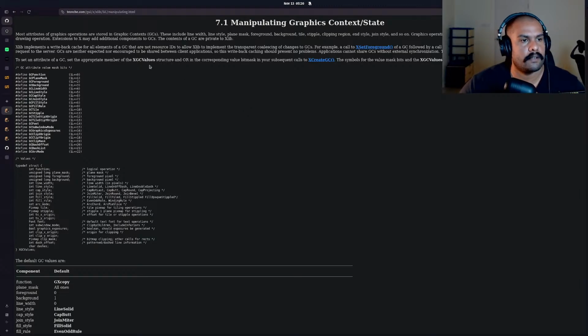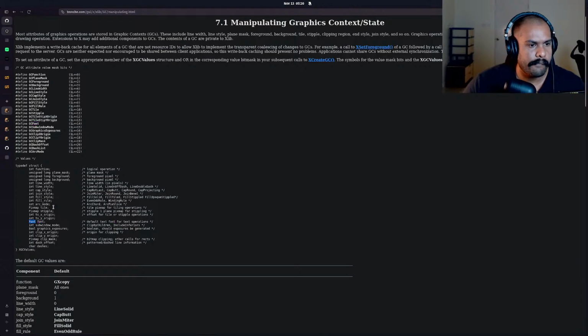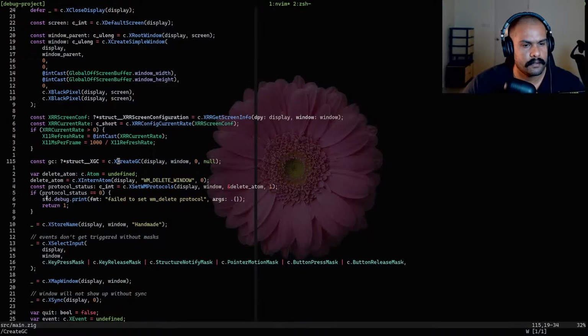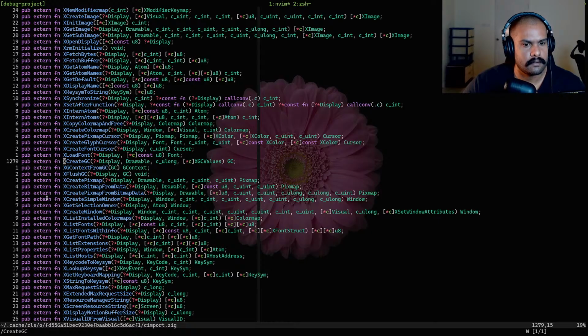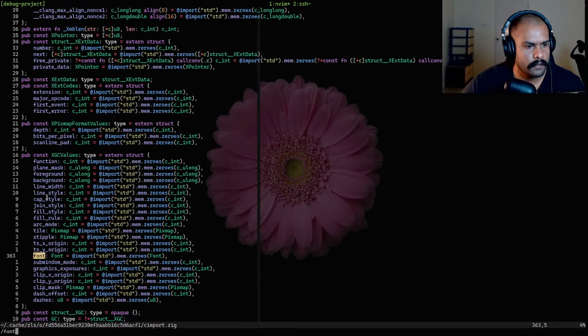Manipulating graphics contexts. GC values. Okay, there we go. Okay, so it's a C pointer to a struct. Yeah, where's font?